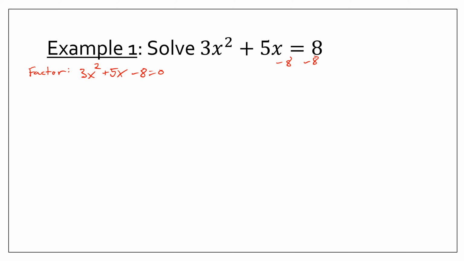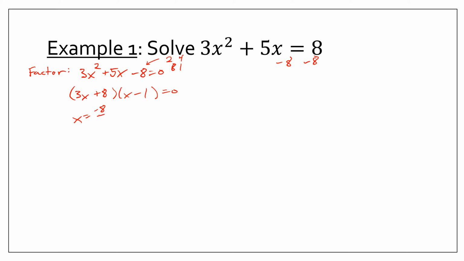Now I think this actually does factor. And remember, because of this 3, it uses the more complicated factoring. I need to use 3x and x. Now let's see, there are a couple different ways of multiplying to 8. There's 2 and 4, 8 and 1. I think if I put the plus... this is actually a pretty tricky one. I think if I put the plus 8 here and the minus 1 here, that should do it. Because I have 8x, yeah, and then minus 3x. So that adds up to 5x in the middle. Okay, so anyway, I can factor this one.